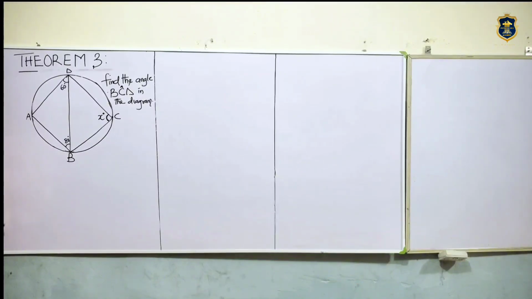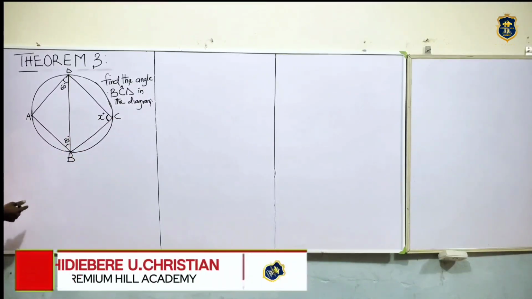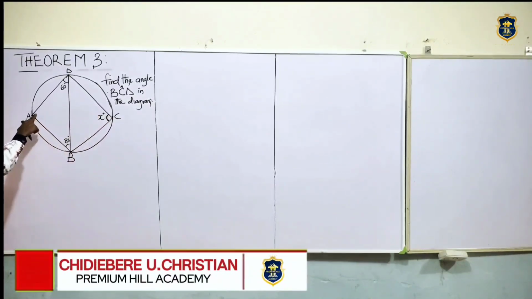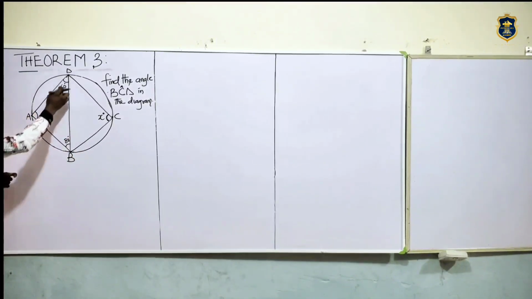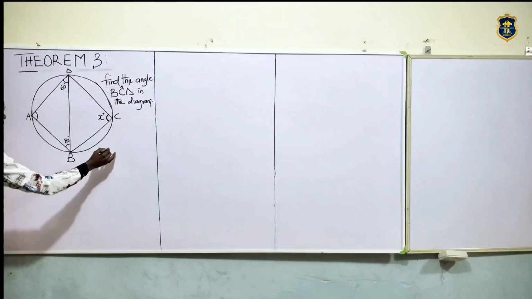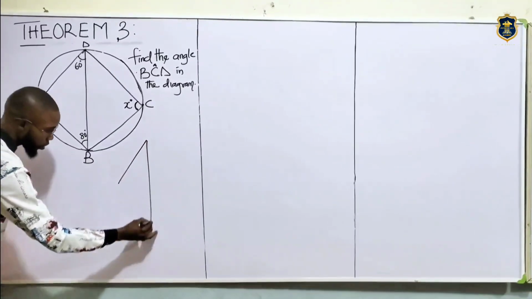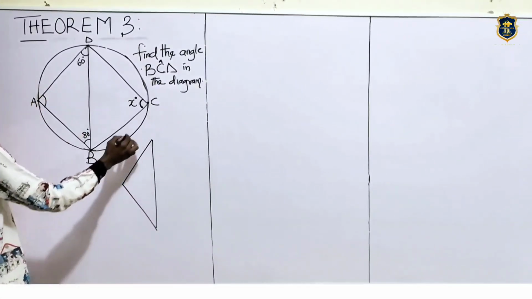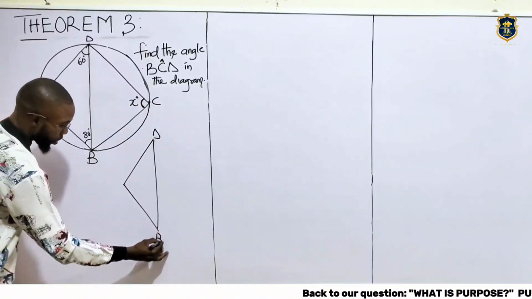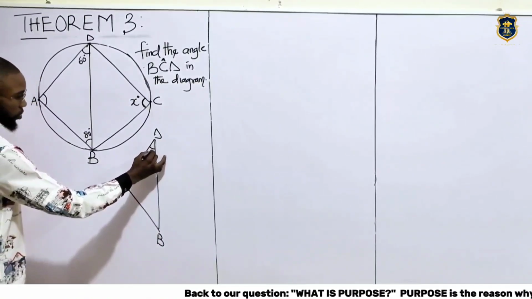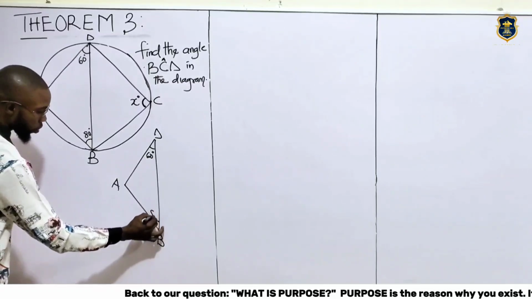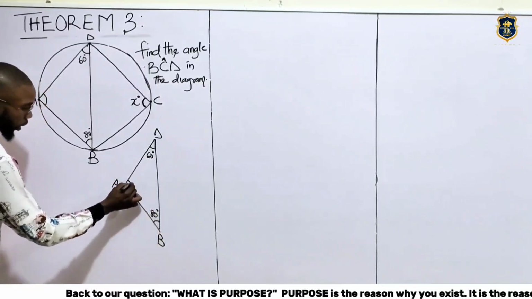The only way we can do that is because we are seeing that this part is touching this, and this, right? So what do we do? It's simple. We are going to add whatever we have here, and it equals 180. So this plus this is equal, but we don't know what is here. If you look at this, there's a triangle here. You can pick out this triangle first. The angles are angle D, angle B, and angle A. Angle D was giving us 60 degrees. Angle B was giving us 80 degrees. So we have to look for this angle.